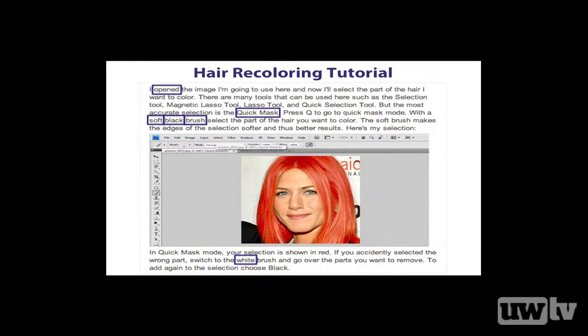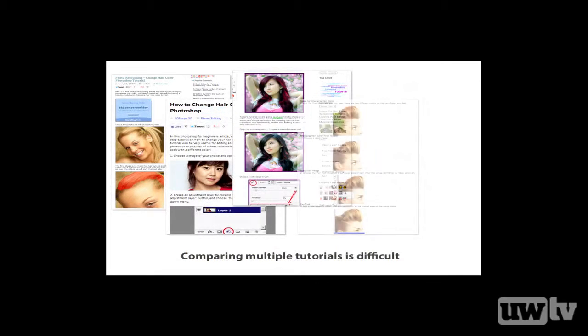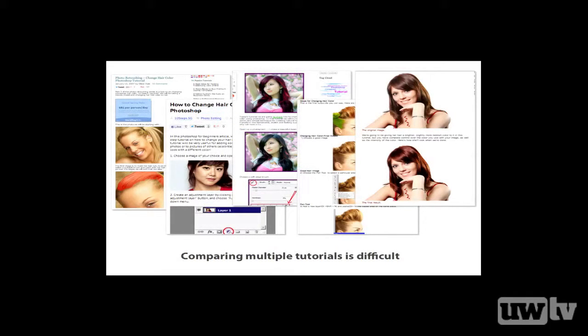And the commands are crucial, and properly following the tutorial requires executing them correctly. But the user has to very carefully read the text in order to identify them. And in addition, it is very difficult for people to compare the workflow of several similar tutorials. They would have to manually identify the commands within each tutorial and then carefully compare the sequences.